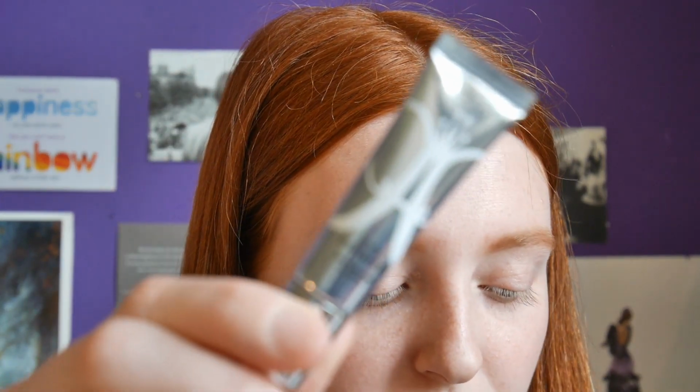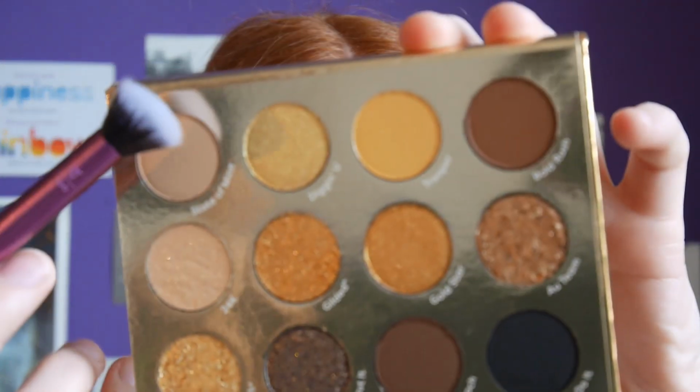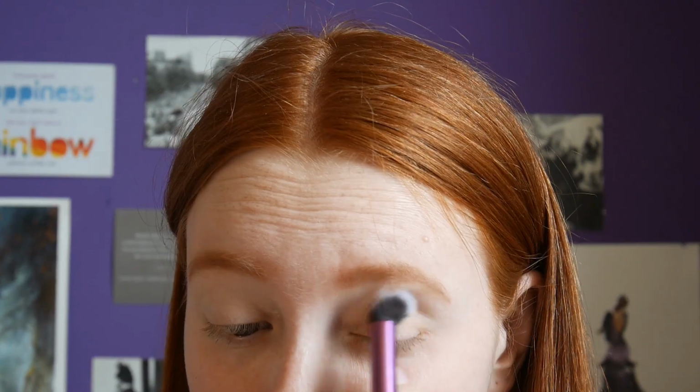Okay, so I'm gonna be using the Anastasia Beverly Hills eye primer. You only need a little bit of this. I have tried this over the past few days. I'm just blending it out with my finger. Okay, so I'm gonna go in with State of Mind with a Real Techniques brush. This is the Deluxe Crease brush, and I'm gonna just put that in the crease as a transition color.